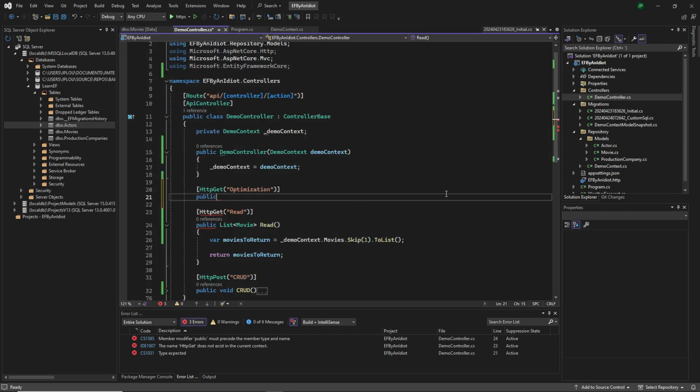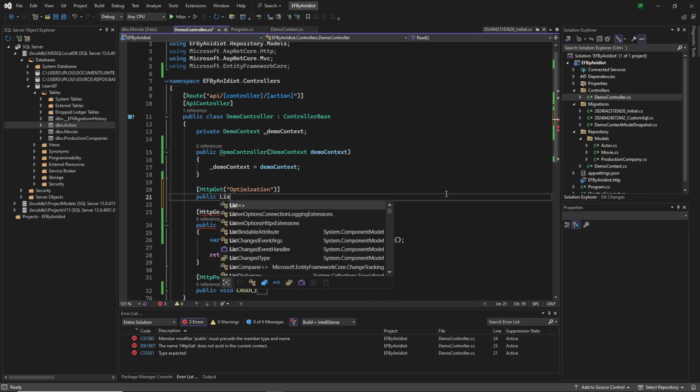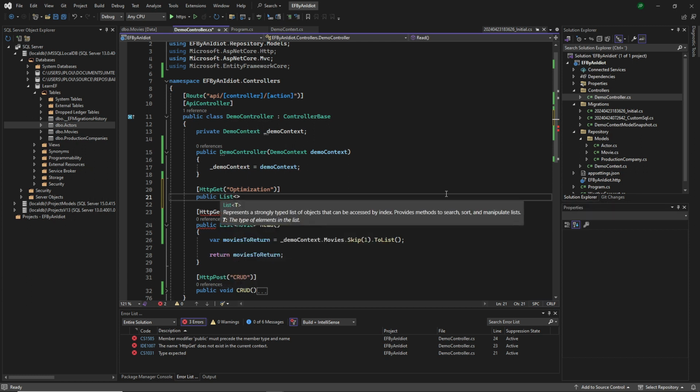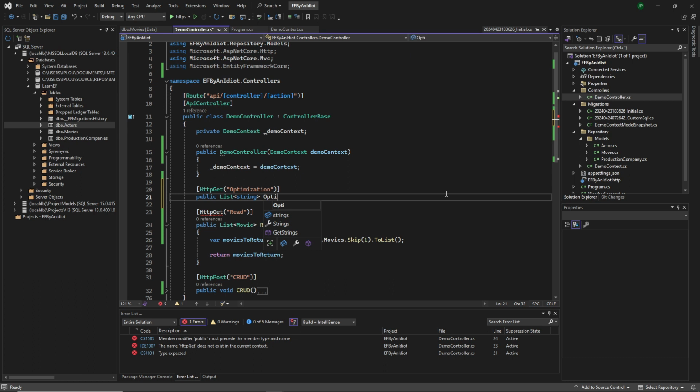Now let's say I want a list of the movie titles. So let's do an endpoint where we do a list of string, and we call it optimization. Cool.